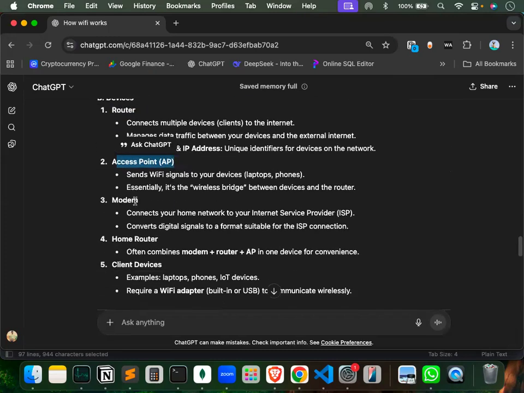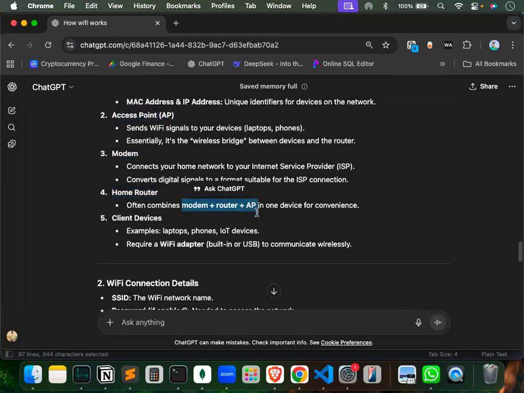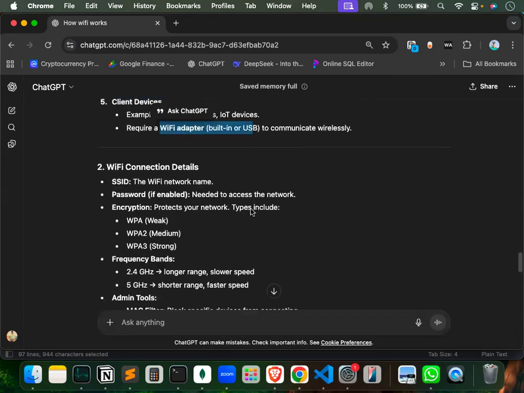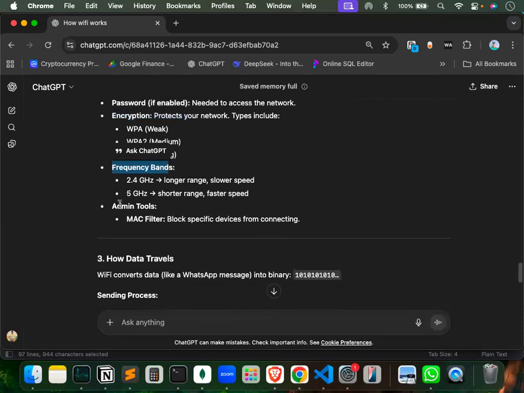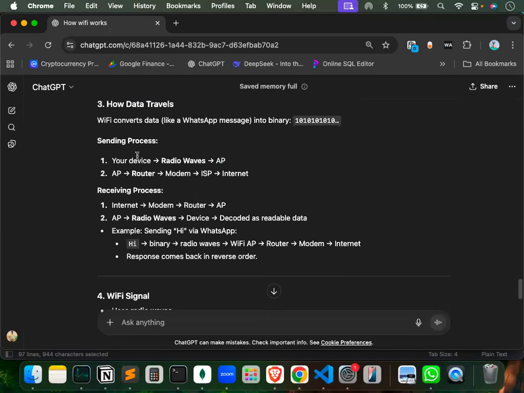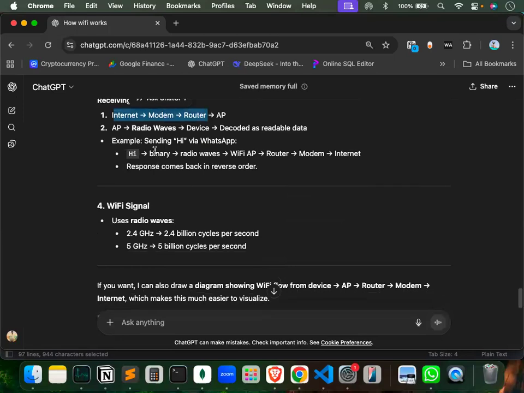Router, access point, modem, a home router, are always combined. Clients are laptops and phones. SSID, password, encryption, frequency, etc. So this is the process. I bind the radio waves, access point, router, modem.